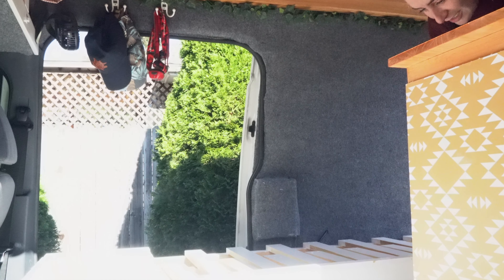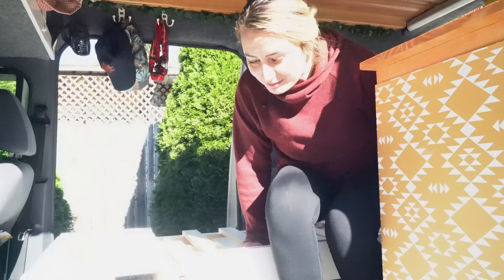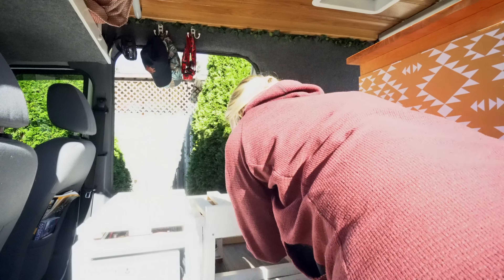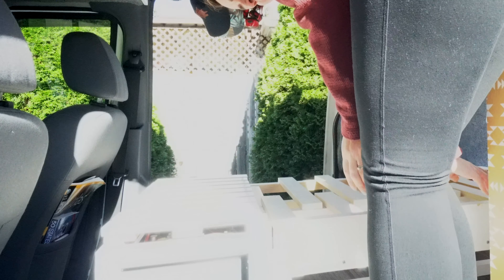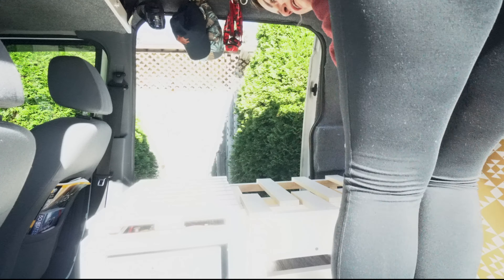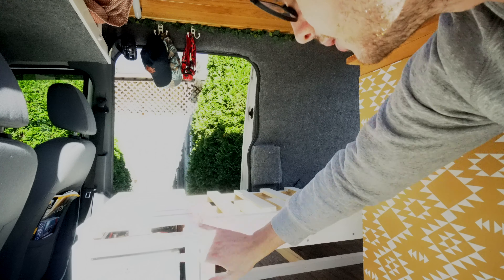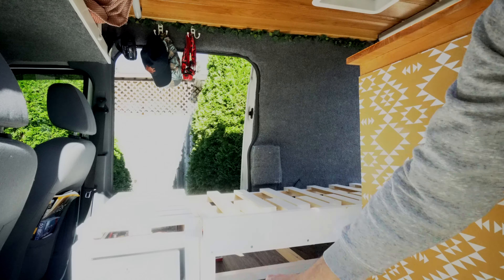So that's what we're working on today, because there's nothing worse than being in the van — it comes out perfectly fine, slides nicely — but when it's raining or early morning in a Walmart parking lot and you want to be as discreet as possible, you want to be able to stand right here and push it back. When we're outside the van it slides in and out pretty easy, but when we're inside you don't have as much leverage to get it at the right angle, which gets really frustrating every single morning. What we're going to do is reimagine this front rail with a couple of two-by-four posts along the front, and I think that'll make it easier. We'll start by deconstructing the front. Honestly, we're kind of just making it up as we go, so hopefully this works.